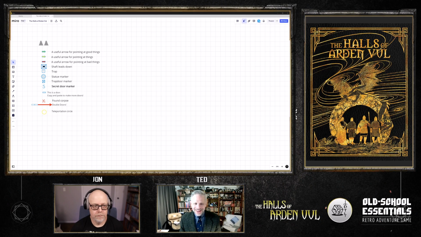In Arden, man, we'd be so screwed. Oh yeah, if we weren't mapping. It would just not even happen. We'd all have died. Absolutely, because we'd have stumbled along some corridor, like, I don't know, let's go left.